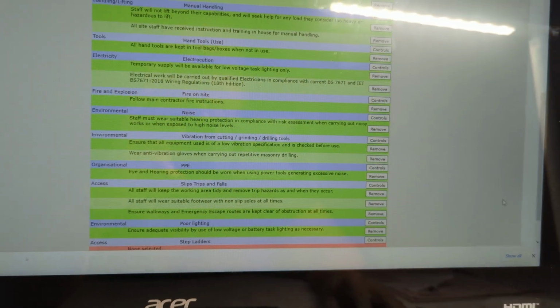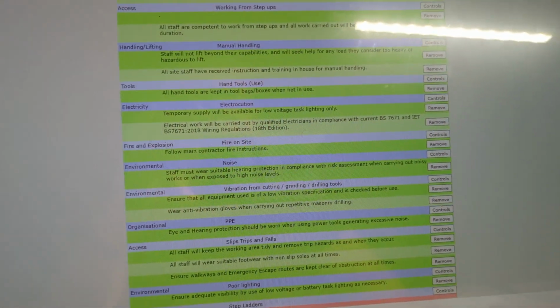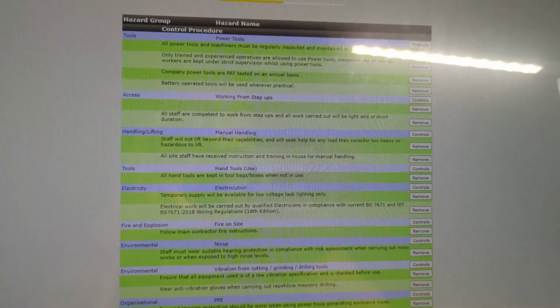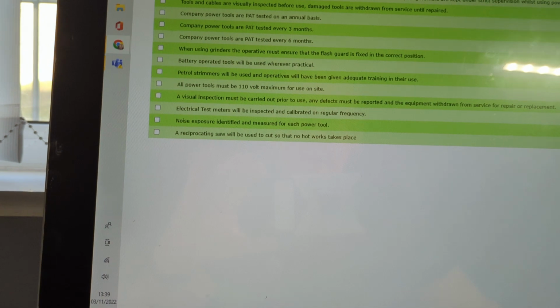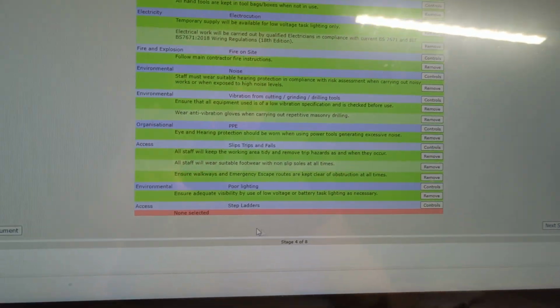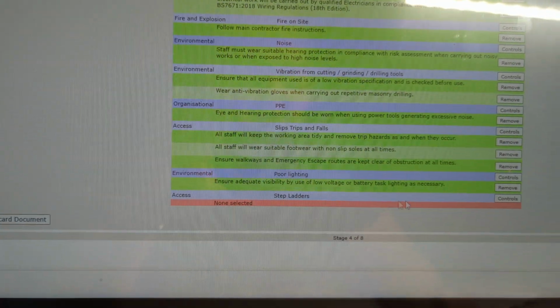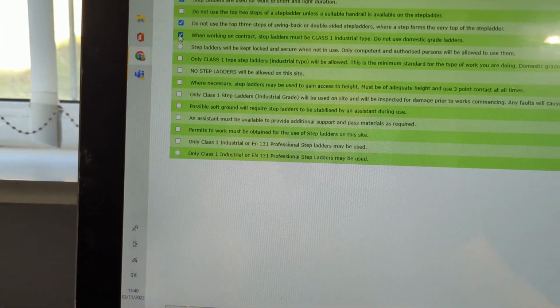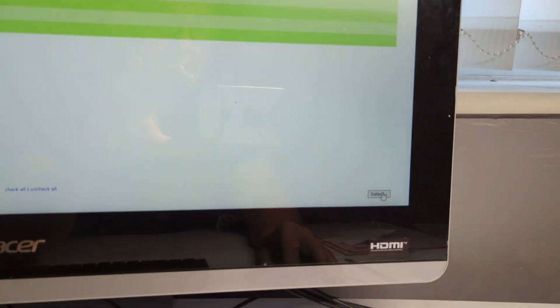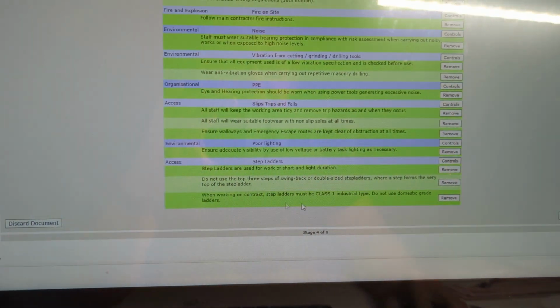I click next stage. All your hazards that are in underneath in green have got your control procedures, your safety measures. And each hazard's got a box called controls, where there's more green control procedures to add if you need to. Or you can even write your own in by clicking create new controls, write your own in, confirm and post, and it'll add it to that list for you to tick and add. Cancel that. When I add a new hazard, like step ladders, you'll see there's no green control procedures. I click my controls box, I go through my list. Essence of time, I'm just going to click 2 or 3. I'm going to click select bottom right, and it adds my control procedures to my hazard.